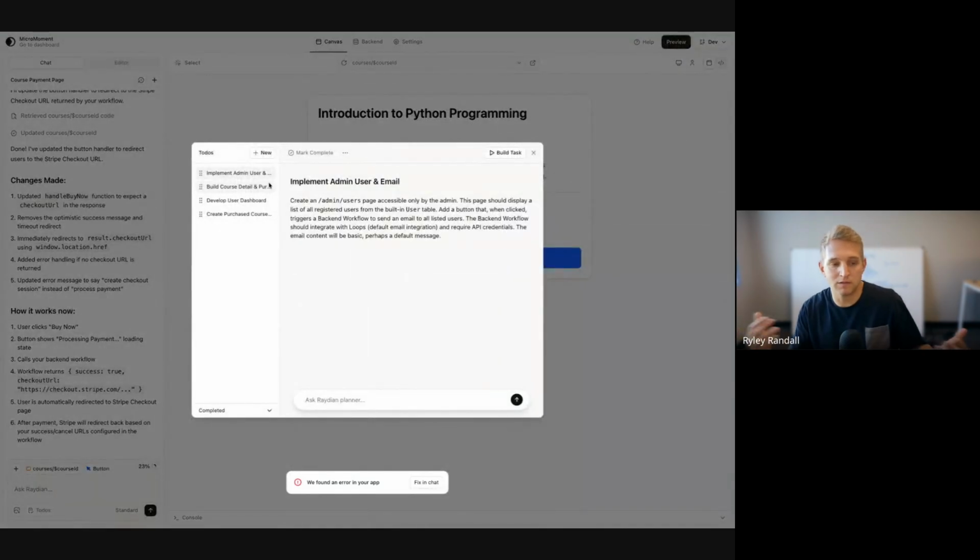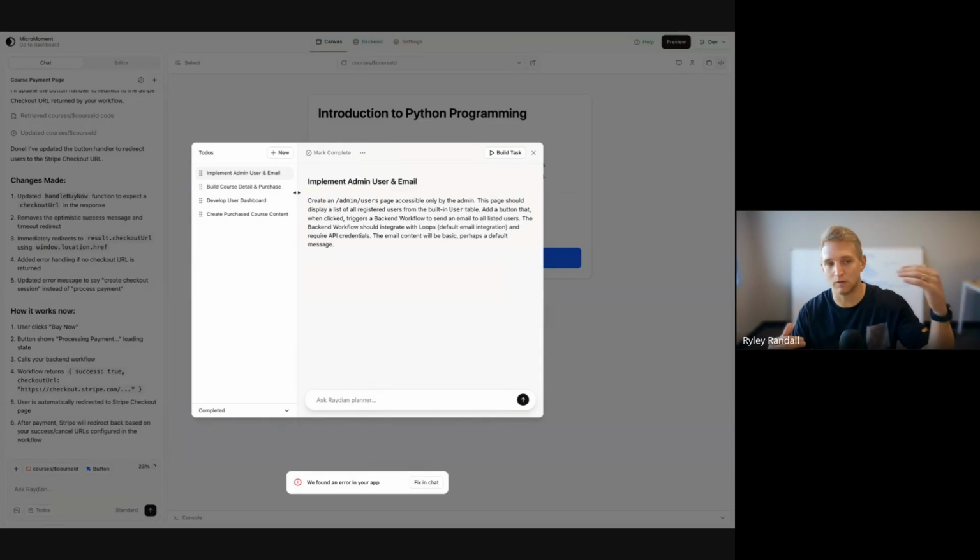And again, we mentioned this in the first call, but we're not building Raydian with the intent that AI will just one-shot your entire app. We believe a user should be in charge of this process and fully involved, and AI is your companion, your co-pilot. And so we expect these to-do lists to be used just as much by you guys as AI. AI is going to generate an initial list, but we expect through this build process that you'll go through and change what's in your to-do list, change how this feature works.